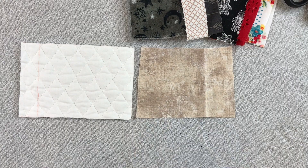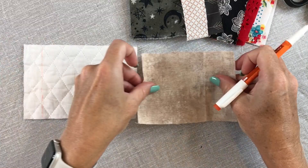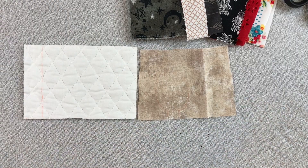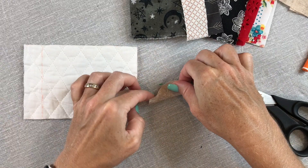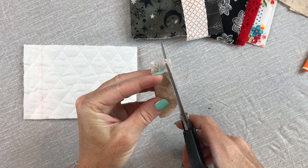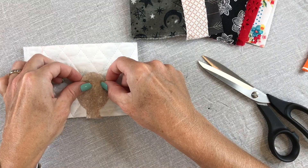Because this is a slow stitch piece I want to add interest to the background — very random and abstract, which is why I have these interesting fabrics. The first thing I like to do is start with the face since that's my focal point. I'm going to use this neutral-colored fabric — it's kind of flesh-toned but neutral enough that the dark black will stand out for the hat and the mask. I just create a shape for the face; it can be an oval or a round and doesn't even have to be perfect. I'll cut out half my face and then fold it in half to make it symmetrical. I also like to put a neck on my faces — it just grounds it and I can always cut that off or cover it later.